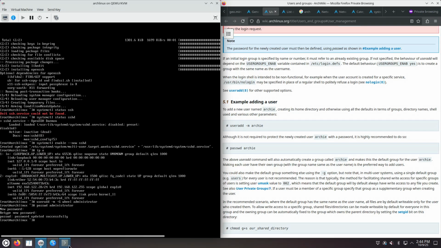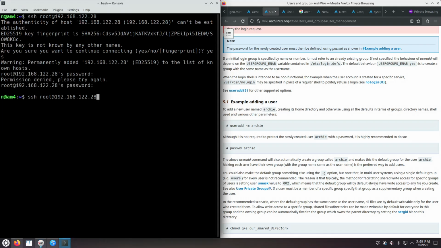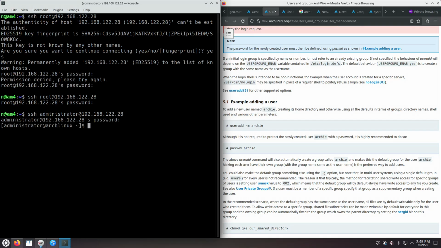Okay, let's see if we can connect with this user using SSH. Administrator at the correct IPv4 address. And everything works.